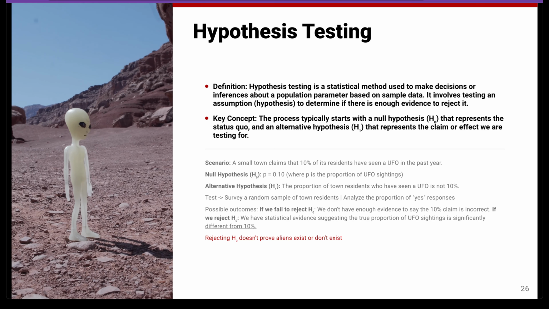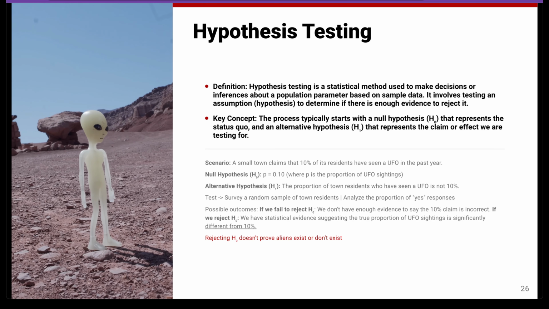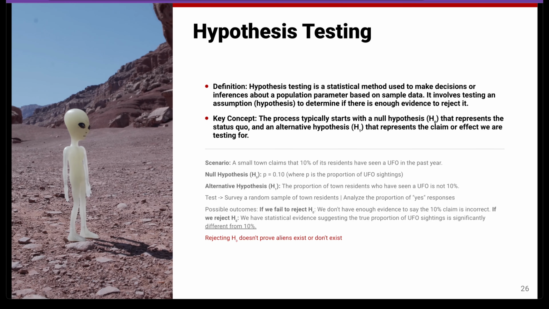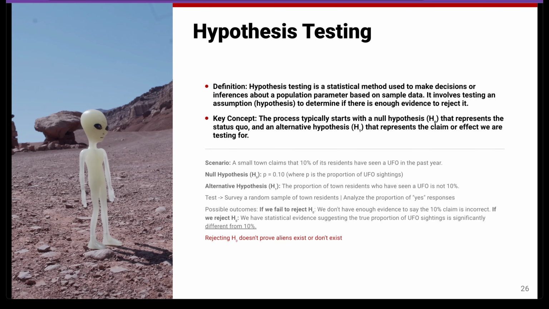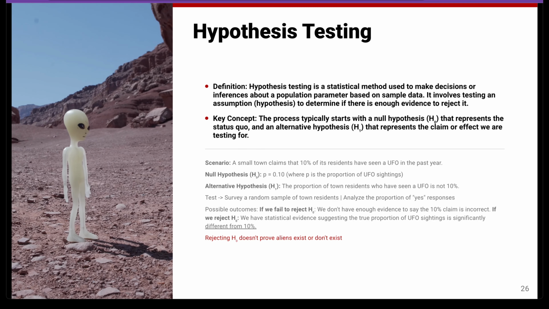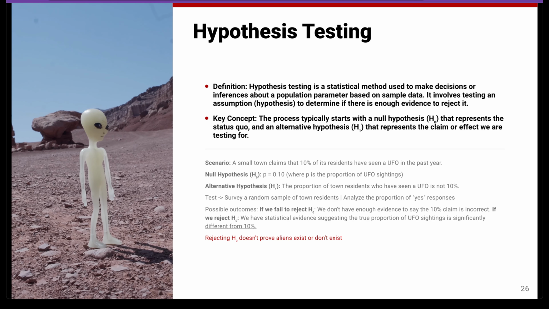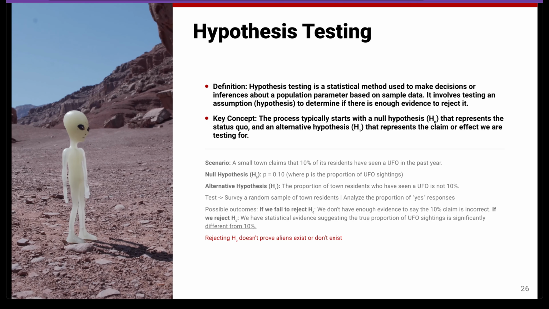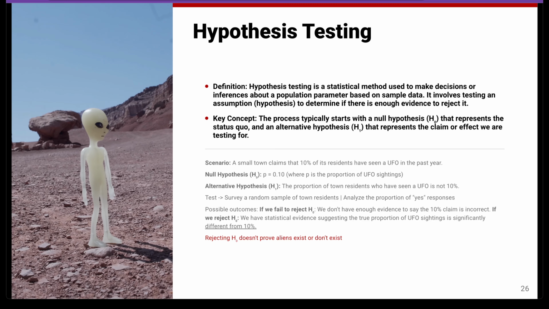If we think about aliens, it's hard because these aren't necessarily real scenarios, but the null hypothesis would be something like there's no evidence of extraterrestrial life in the universe. So that's the null hypothesis. We don't do research saying, hey, there is evidence of extraterrestrial life. That's not how you do it. You say, hey, my null hypothesis is that there's no evidence. And then I have to prove that wrong, and then I have to accept that there is evidence of extraterrestrial life.